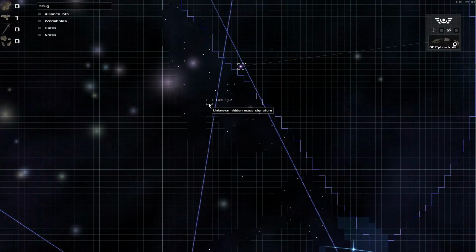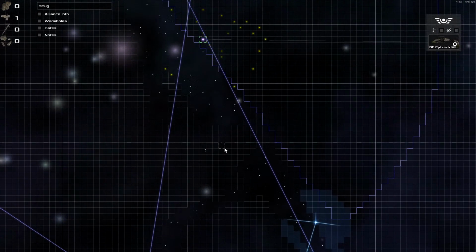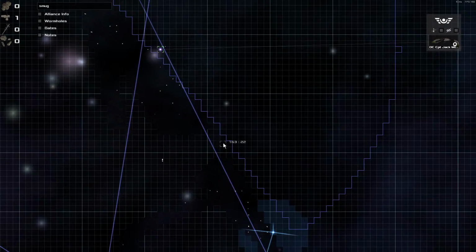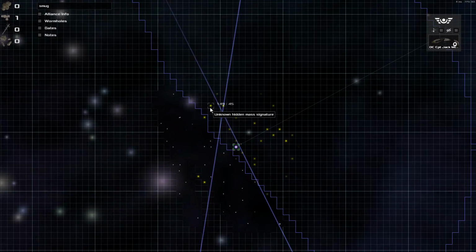Like there's some hidden mass sectors here. Alright, does anybody have any Avorion they can loan me so I can get over these damn rifts? Oh no. Alright, so let's just look for a green blip. Maybe there's a shortcut. I don't see any green blips near me at all. It's a mass sector, mass sector.